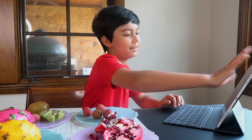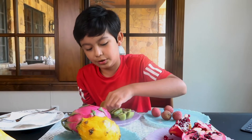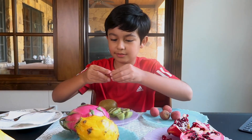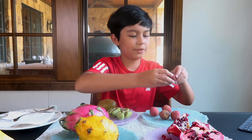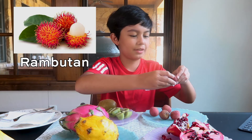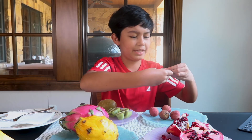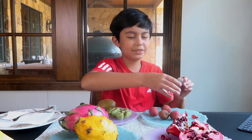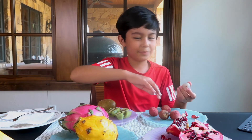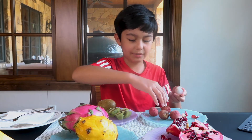Oh, so they came from China — that's actually more northern Asia. This reminds me a lot of rambutans, which are like the ones that are very pointy with a lot of hair-like thingies. I actually never had these before. I wanted to do this for so long but I couldn't figure out which fruits were exotic and that I'd never tried.